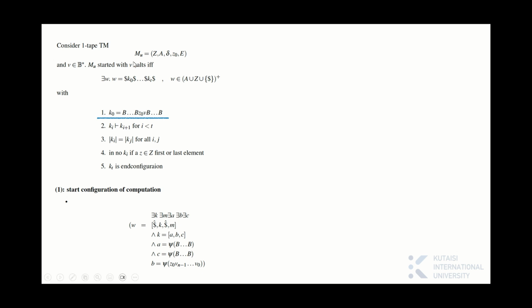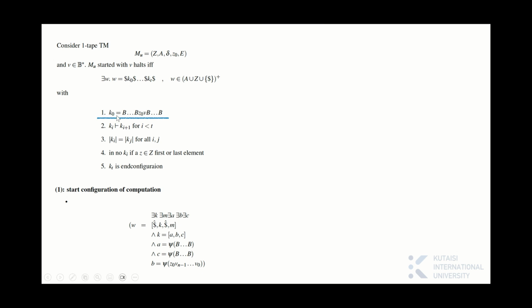So first, for that, I actually decipher what it means for a machine to halt. So I have the machine M_u like this, and I have a word v. M_u halts on v means there's a sequence of configurations, and I use $ here as an outside symbol, as a delimiter between different configurations, K_0, ..., K_T, and then these 5 things have to be satisfied.